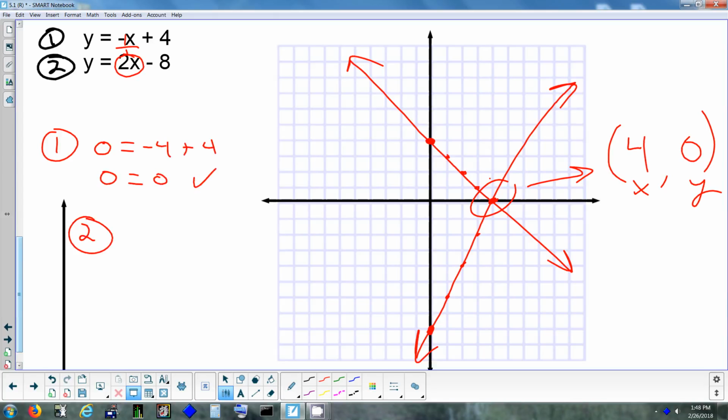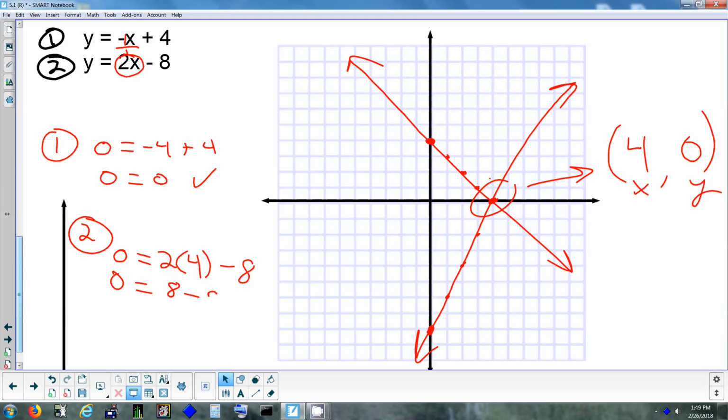Okay. Can you remind me again? What's y? 0. And then 2 times 8, -8. What's x? 4. X is 4. Y is 0. Wherever we see those numbers, we're always going to take the place of those letters. Everything else in the problem stays exactly the same. It does not change.